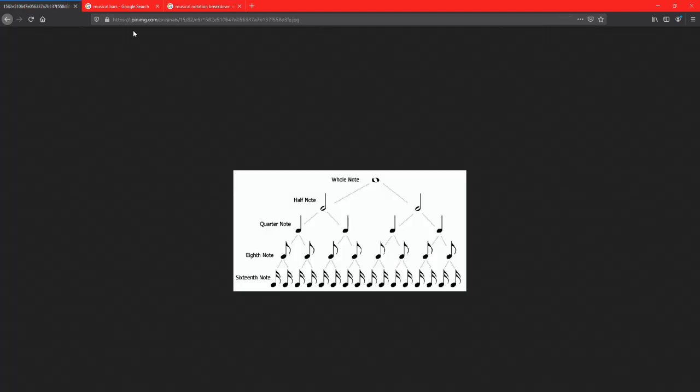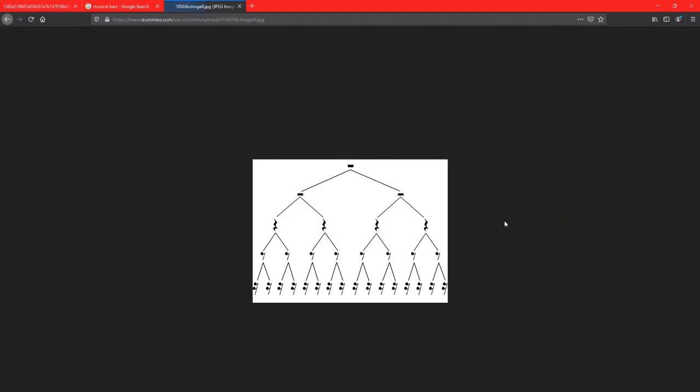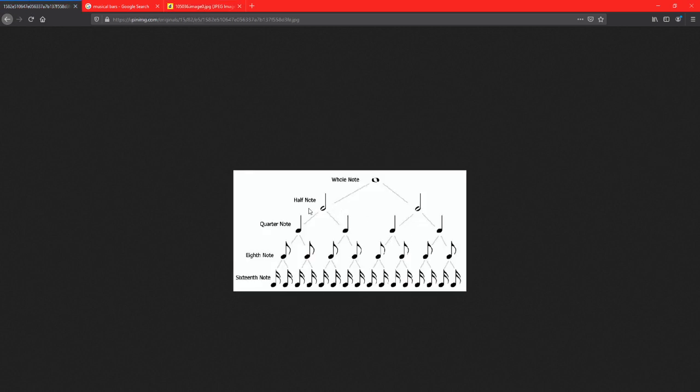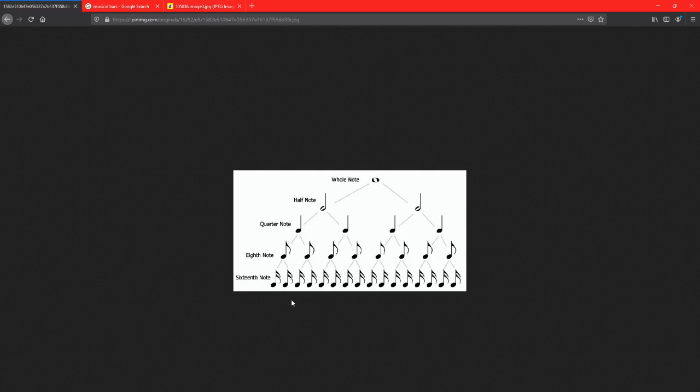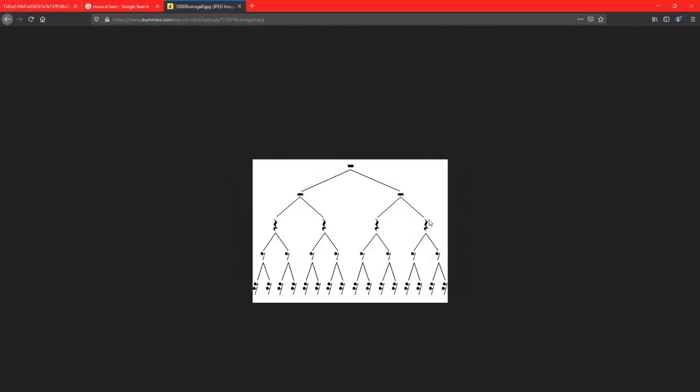But keeping it simple, stupid, because I keep not doing that: half note. Then if I see a rest at the end, I would go half note, half rest, and then quarter note. This is a quarter rest. So if I see a quarter note, quarter rest, quarter note, quarter rest, I go 1, 2, 3, 4, 1, 2, 3, 4, like that. These are eighth notes, and these eighth notes, eighth rests, and these are 16th rests. Oh, do you want to screenshot that, by the way?